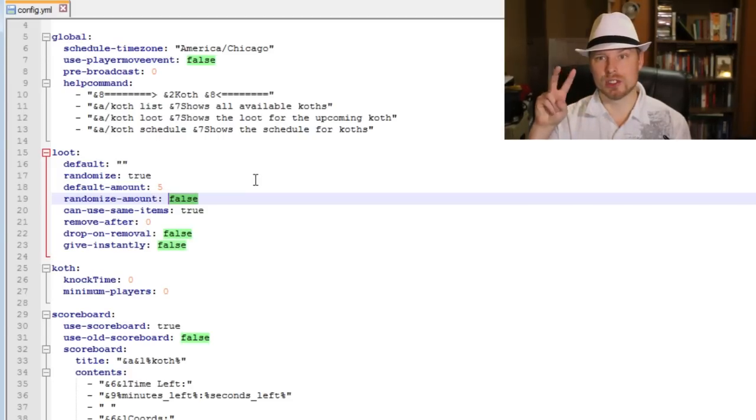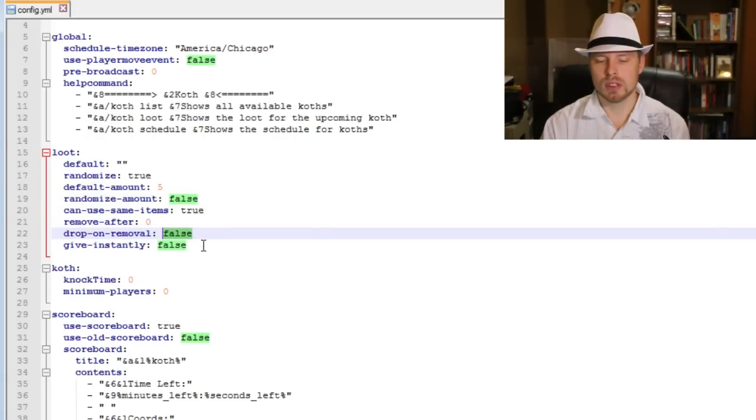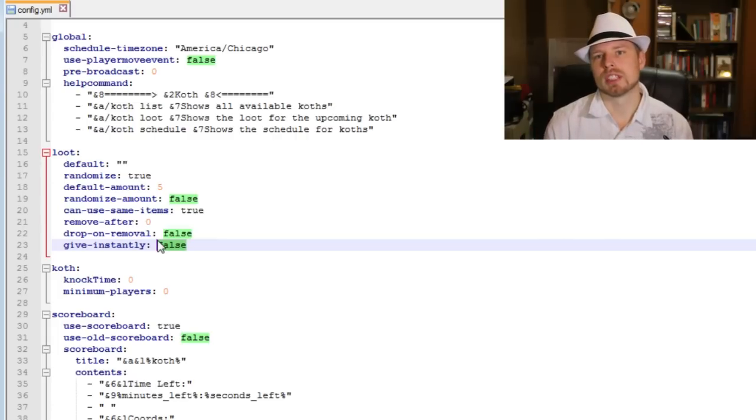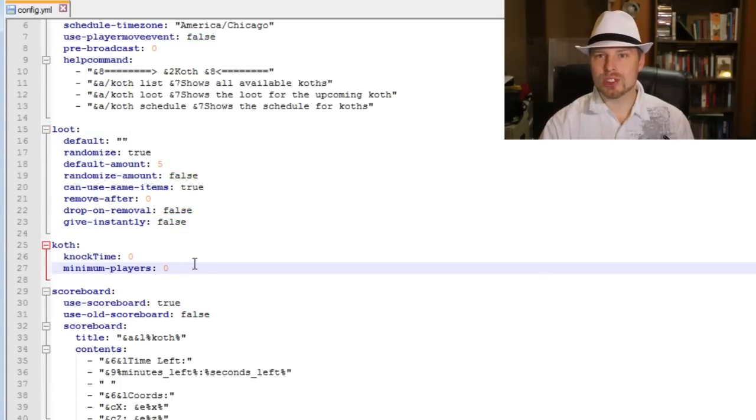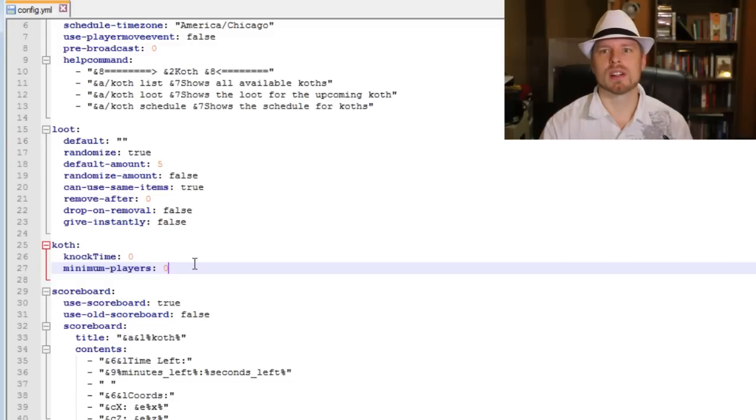So rather than 2 or whatever you define coming up in the capture or the schedules, you can change that so you don't need to define that. Drop on removal, and then give instantly. That's what you will set to true if you don't want to use the loot chest for that, which is really cool. You can change the minimal players. So if you have the tie-in with factions, which the author says that he's working on or has available, I don't remember, you can require a certain number of people to be in that area to cap it. You can change the look of the scoreboard, which once we get the schedule going, you guys will see. That's pretty much it in the configuration.